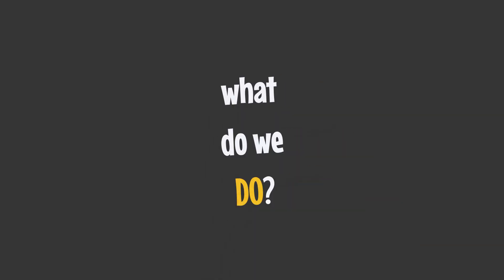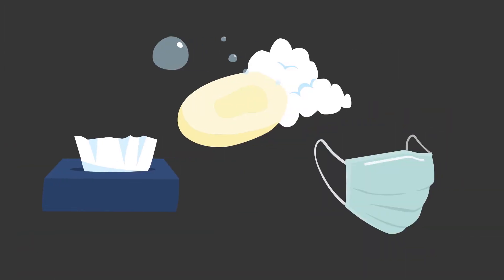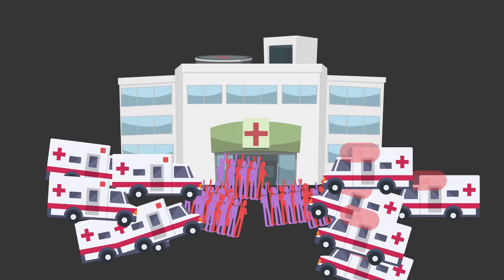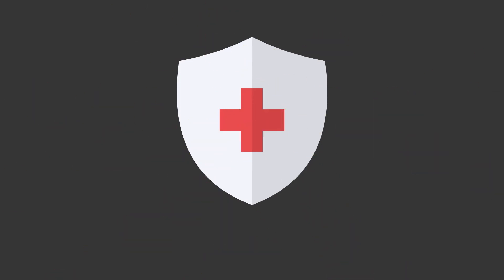So what do we do? In the U.S., we are likely still in the silent incubation phase. Instead of echoing the remorse of Italy, Iran, and South Korea, we can adopt the strategy of early protective measures. Our goal — all of us in the world — is to flatten the curve: to minimize the impact by spreading out the infections over as long a time as possible. If transmission is allowed to progress undeterred, too many patients will present too fast, and the finite capacity of hospitals will be overrun. The idea is to spread out the need for critical care so that the majority of us healthy people can develop our own immunity without spreading the virus to at-risk populations all at once.